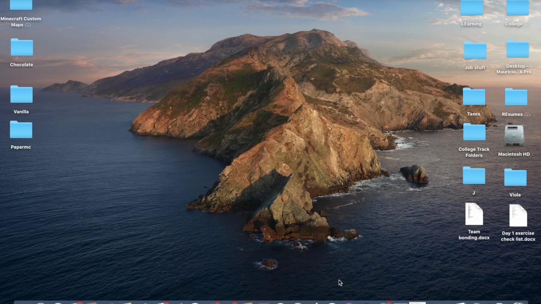Hey guys, it's Mauricio, and today we're going to be learning how to install a Forge server on Minecraft, specifically for Mac, for 1.15.2. Going through this process recently, it was kind of annoying, the lack of videos and support for Macs for setting up servers for Forge and Paper and things like that, so I decided to make this video. That should be quick and sweet, and cover things that I had problems with that hopefully you won't have to have.